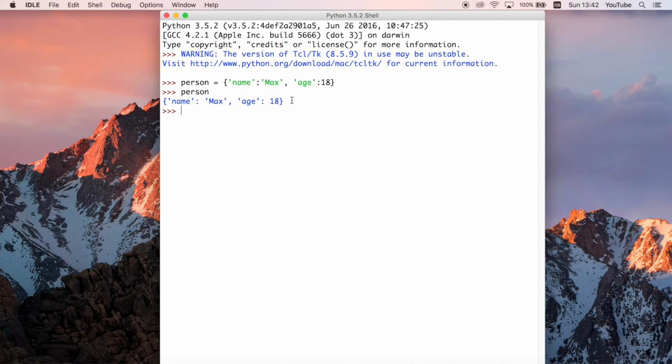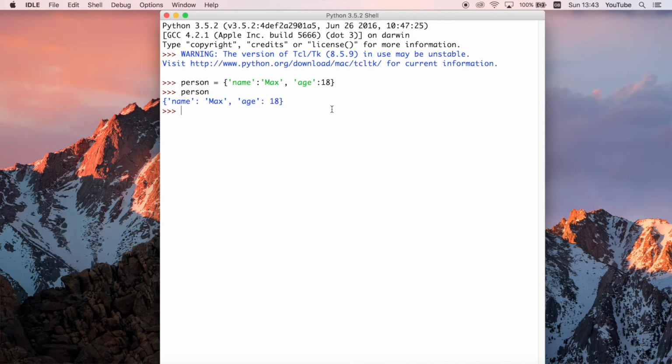but this is not going to be something that is a given. Unlike a list, a dictionary is unordered, so it doesn't store data in a particular order. You can't guarantee that name, this item in the dictionary, is going to be stored before age, because it could quite easily flip around, and we simply don't know if it is going to do that or not. So you can't use an index with the dictionary like you can with the list, saying 0 and 1 and 2, referring to those elements in that order, because you can't guarantee the order.